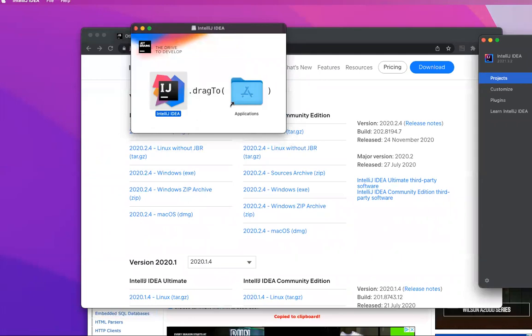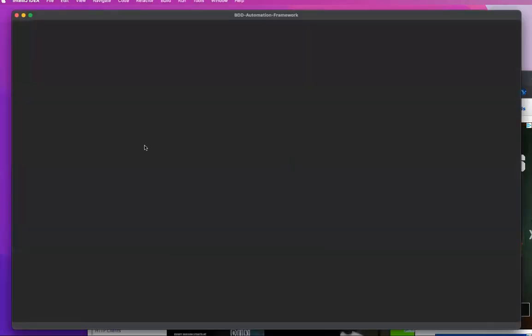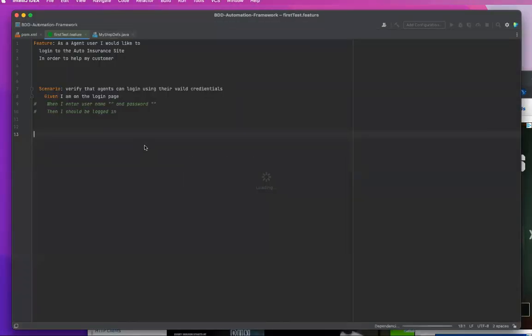Okay, so now I'm gonna open up my IntelliJ. And then if you do that, you can see that there are projects that you worked in the past. So you can just select the one that you want to open.